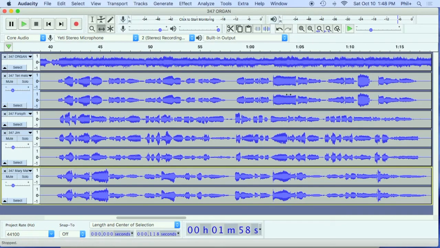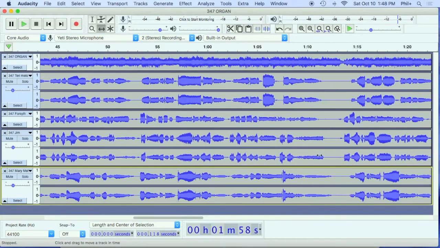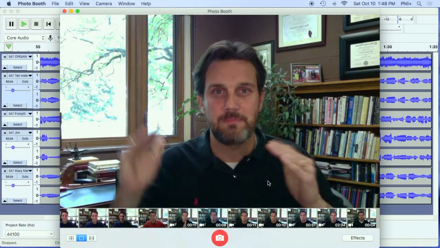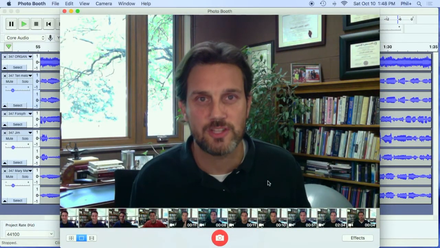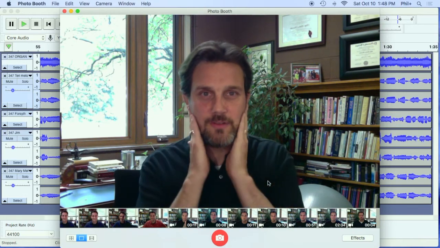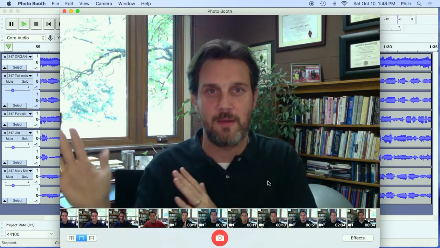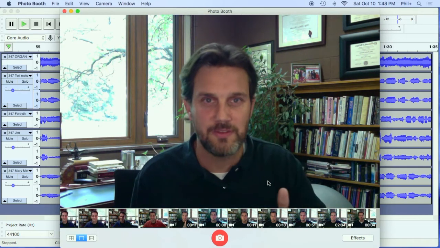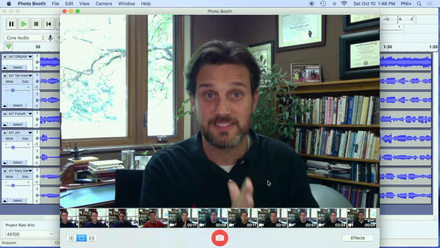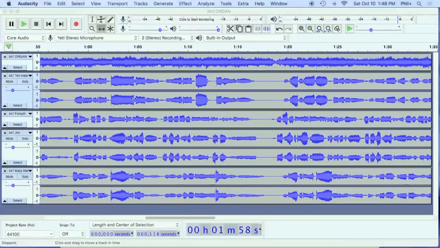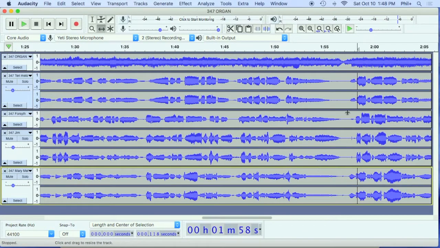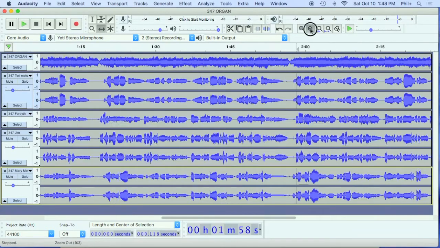And now as we zoom out, you can see that they're all lining up pretty nicely. Do keep in mind that if people are singing alto or bass or something, there might be offbeat, so you're going to have to watch that. The easiest thing is if everybody just starts recording, and then you can line them all up using a word or maybe the beginning of a verse or somewhere where everybody's sitting in the same spot. So we've got this all lined up. You can see that it stays pretty tight throughout.